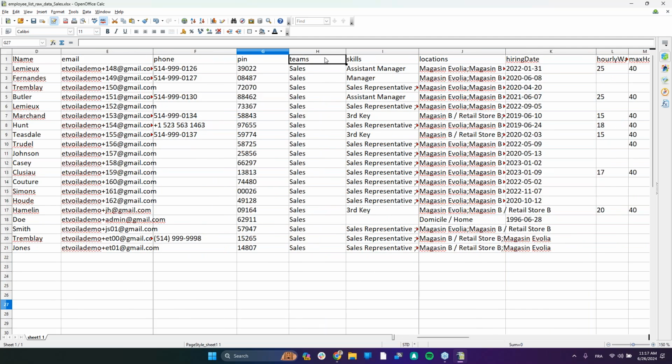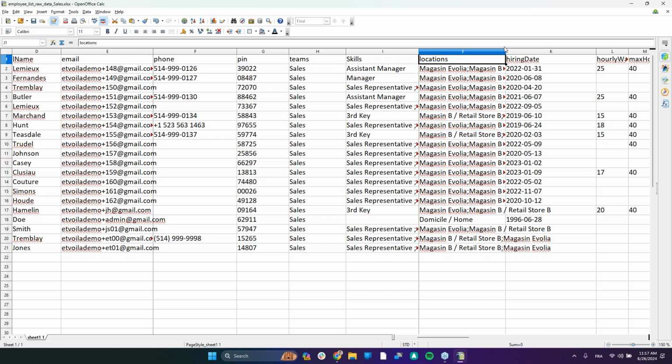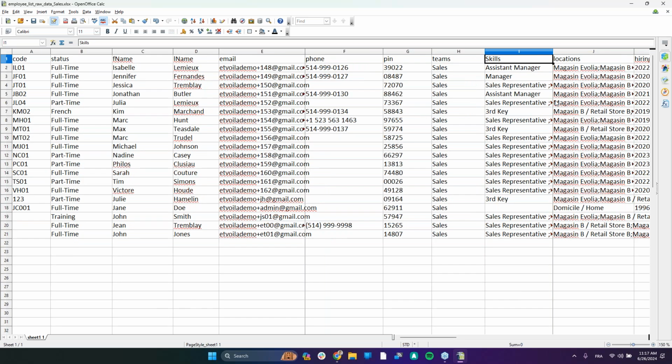On the back end here, you'll see teams, skills, and location. Skills is our funny way of writing positions. So obviously don't change the title because our system won't understand, but skills is positions for Evolia. This is exactly what you're seeing here: sales reps, assistant manager, and the rest stays the same, teams and locations. So just a heads up on the skills, but if ever you needed to update those, there's an easier way of doing that that I will be showing you directly in the app.